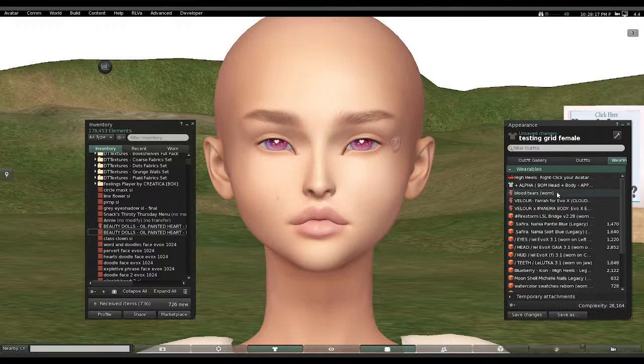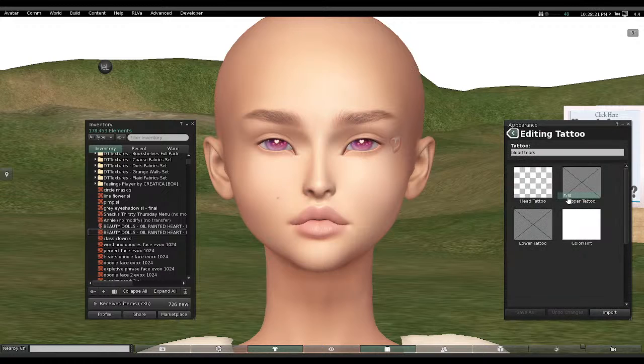I just make tattoos on this head because this is what I'm already wearing inside the test grid. Since I made this for the Gaia head, I thought it would be unisex and would look great in all the Luca heads, but I was wrong. I wanted to wear my heart tattoo at work, and I was wearing the Inez head, and when I wore it, this was completely stretched out all the way from here going this way, totally stretched out.